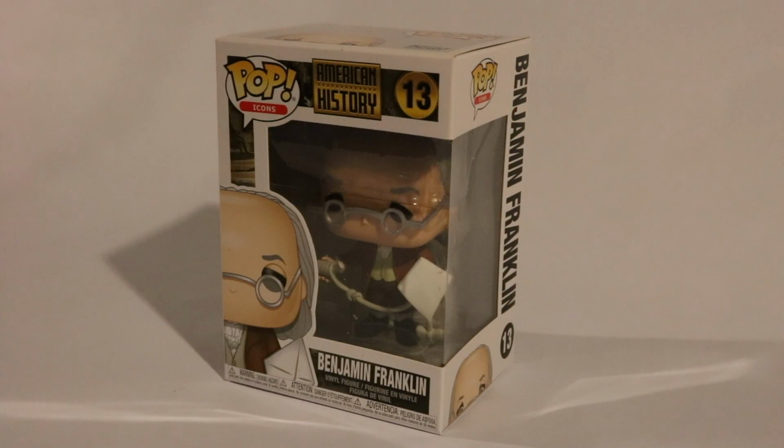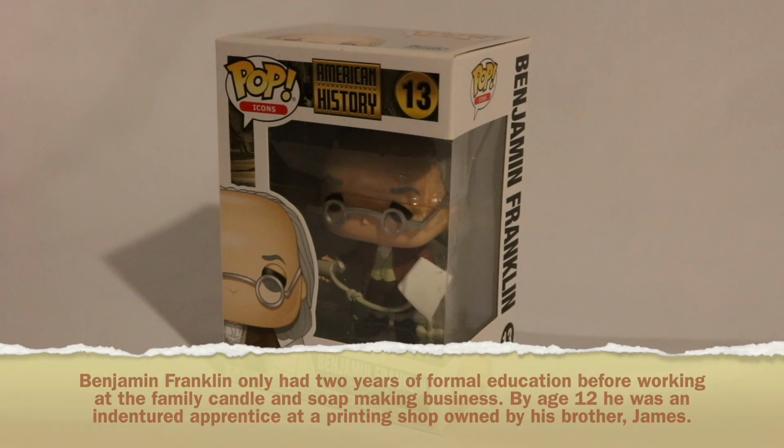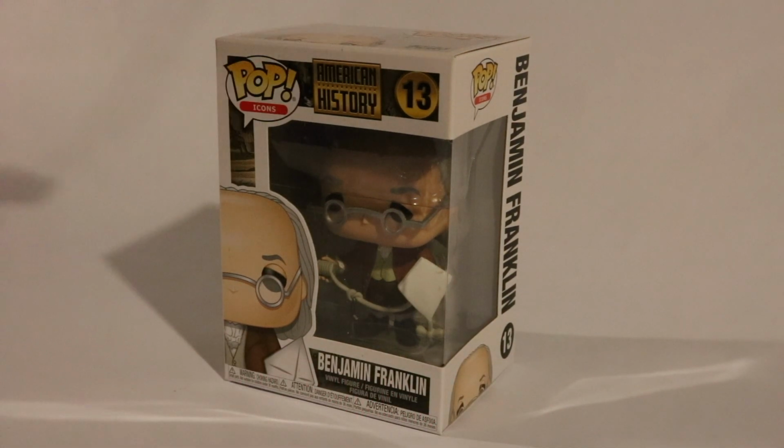In this episode, I'm going to be unboxing one of the historical figures from Funko Pop's American History Icons line. This episode is going to be Benjamin Franklin, one of our founding fathers, one of the architects of the democratic republic called the United States of America. So, here's his box. He's number 13 out of the series.